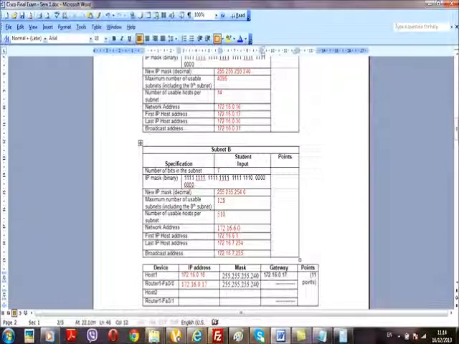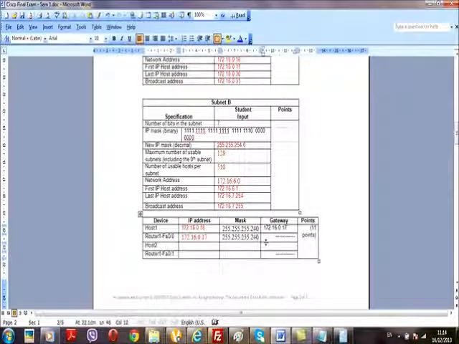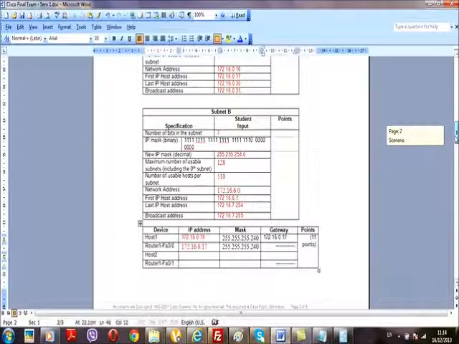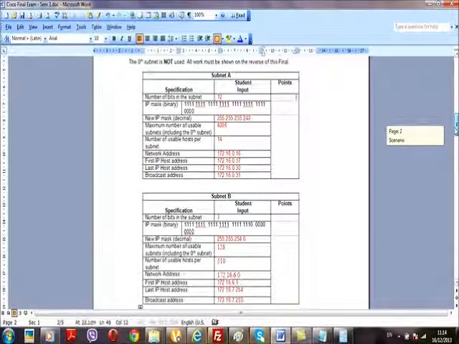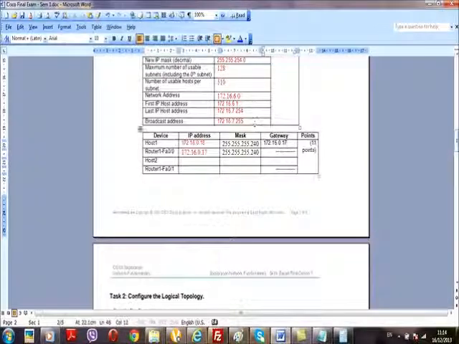Use that one here. I think I've seen one paper where it was stated you should use the last usable IP address for the host and the first one for the router, or the other way around. Anyway, it's up to you. The main thing is it works, and it fits in with the stipulation you've been given. So if it tells you you should do it that way, then you do it that way. If it doesn't, then obviously it doesn't matter.